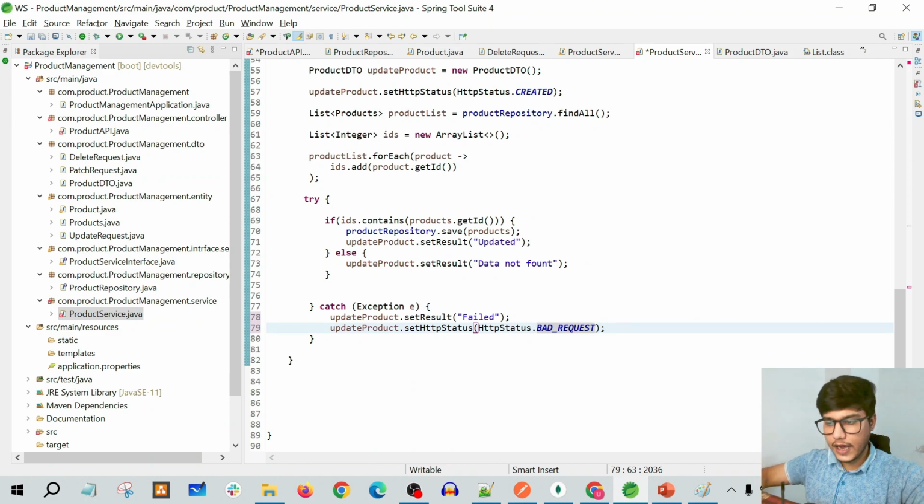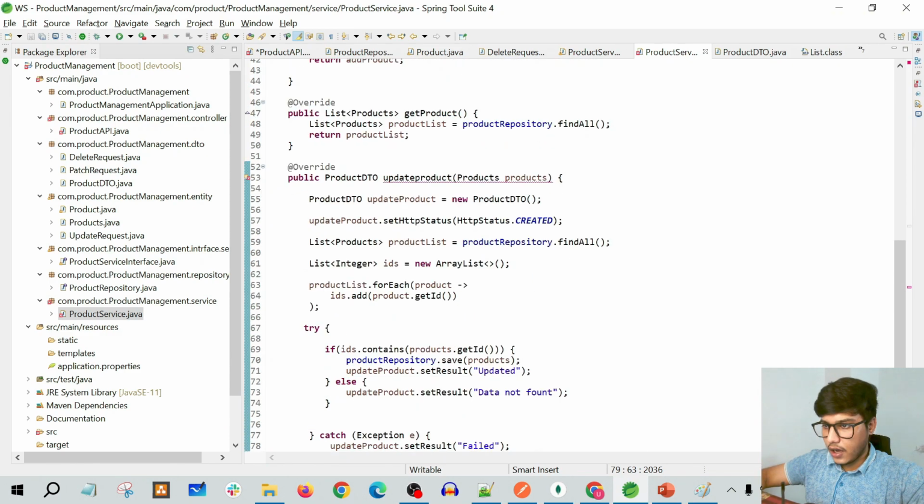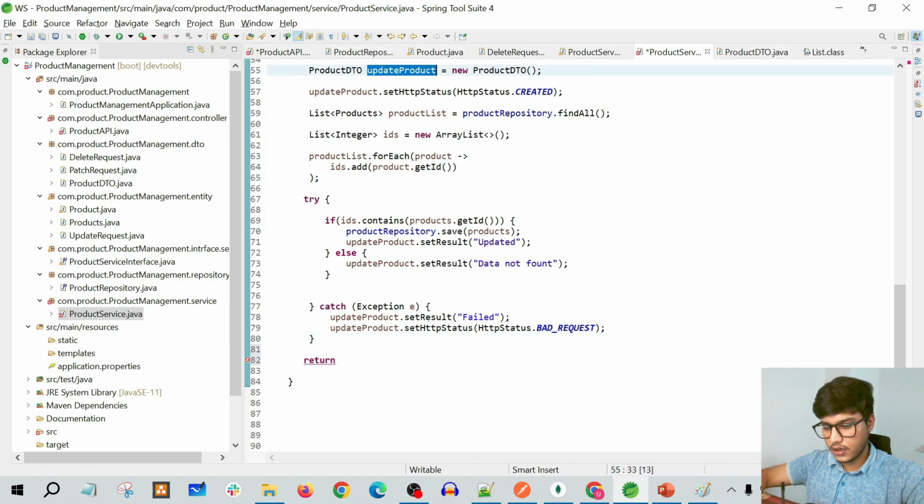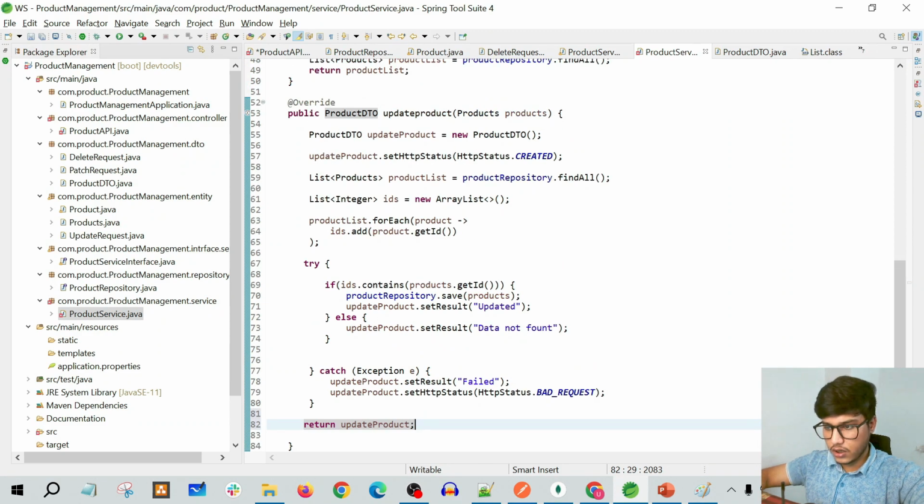Okay, so we are done with that. Now we have to return this particular object, return update product. Okay, so implementation for this class is done as well.